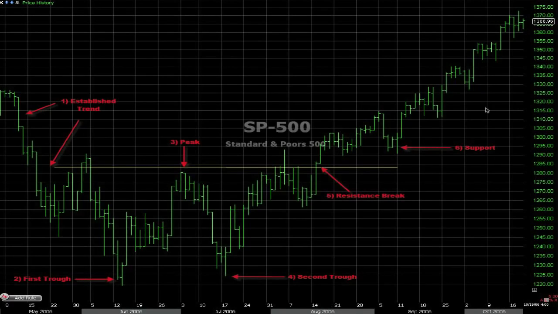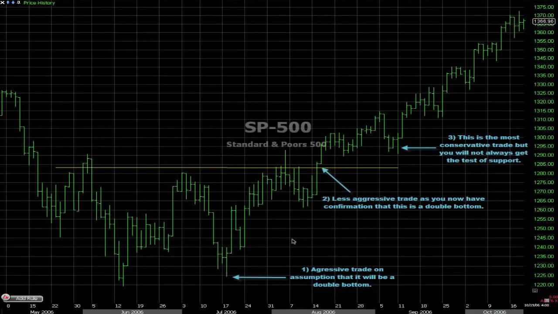using double bottoms. Here we've got the chart of the S&P 500. We see that we had a downtrend, so hopefully we were not in any long stocks here. We probably had taken our profit and were happy about that. Then we see the market form support. And as the rule says, when it closes above that peak, the neckline, we've got a trend reversal. So when we see this trend reversal, this double bottom confirmed, we can start buying stocks again. So by using this double bottom, we will always be on the right side of the market.